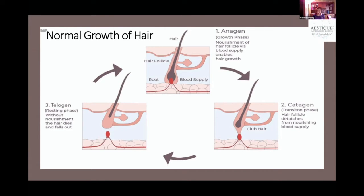That's absolutely true, that we shed 50 to 100 hairs, but it could possibly be twice that amount of hair shedding if the hair is not shampooed every day. So on the days of hair shampooing, it could be twice. That makes it scary for those people that don't wash their hair as often. They think they're shedding more than they should be.